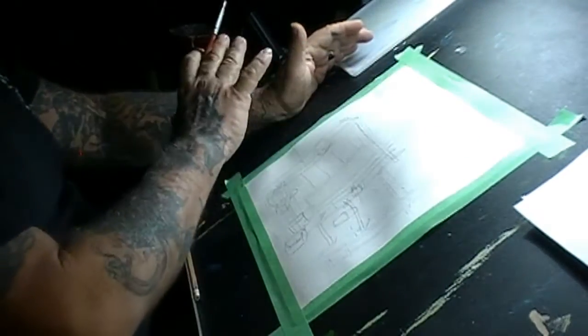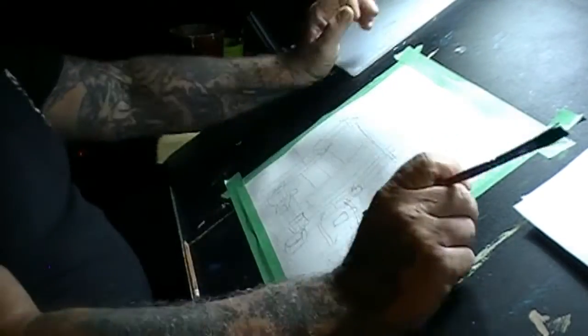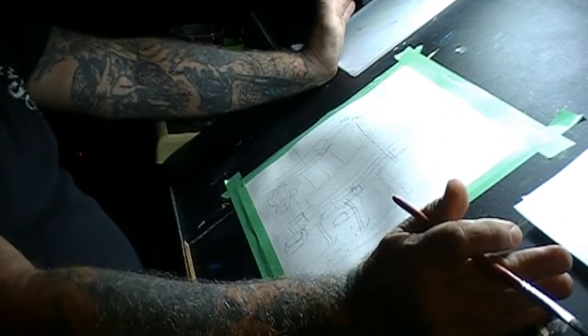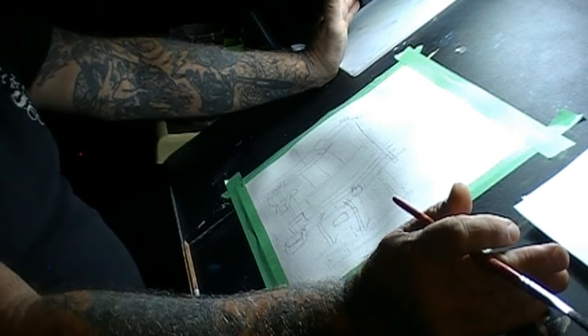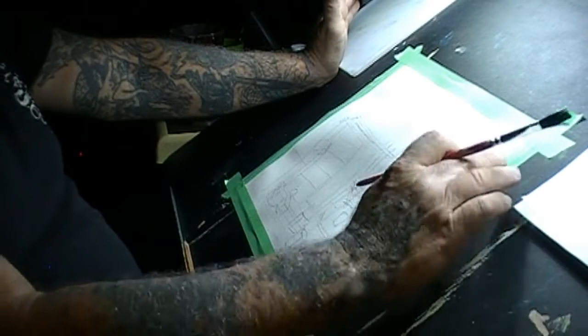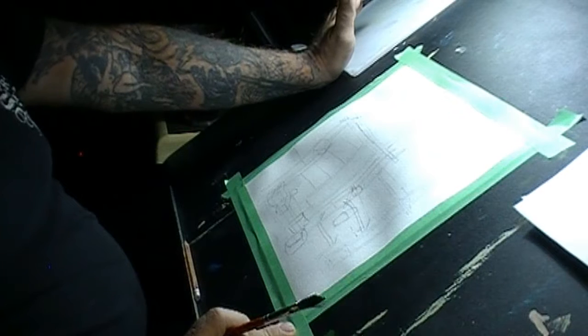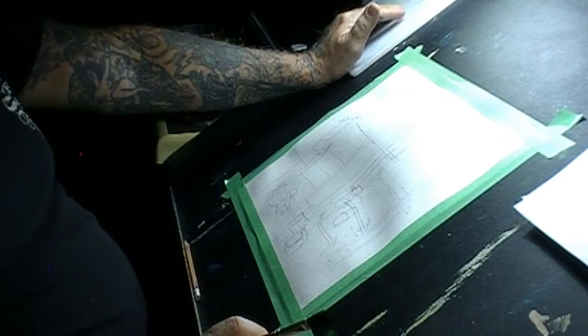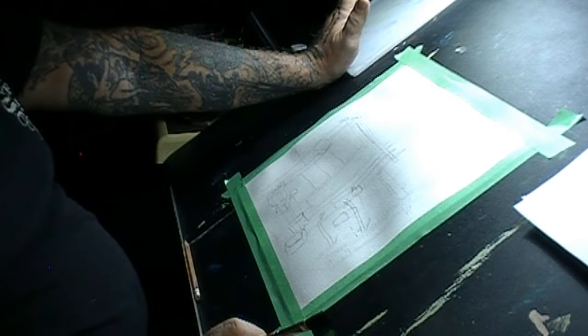And then finally, you get the finished piece and you have a beautiful piece of art, or at least that's what you're heading for. Who knows? You might end up with something that is absolutely astounding that you weren't expecting in the first place, which is half the fun of doing a painting. A lot of times the direction where you start is not the direction where you end up.